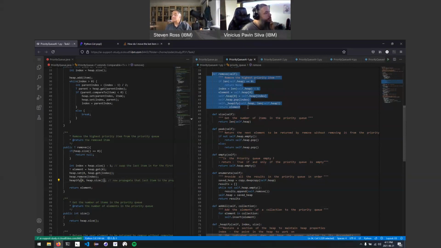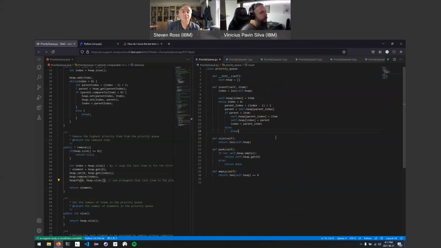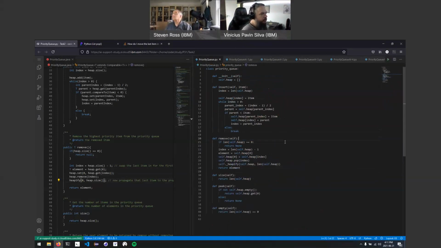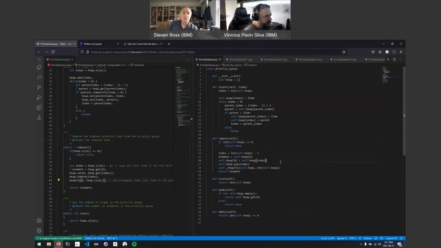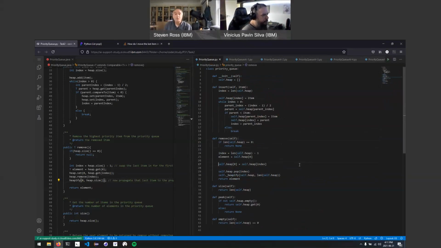So I'm not much confident in this implementation, so I'm gonna copy this one and change this line here.